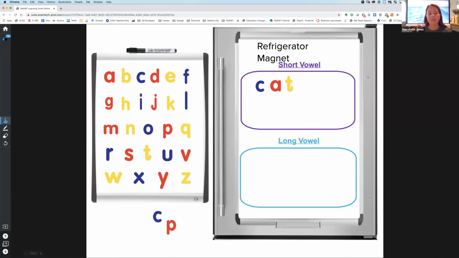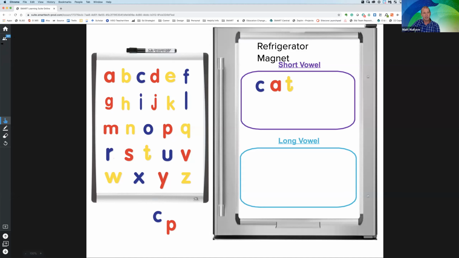So on the fly, Matt's going to make this into a collaborative workspace. That's what we want to continue to emphasize about the tool: once you take your pre-made content and upload it into Smart Learning Suite Online, you're able to quickly add to it even on the fly. Right now, maybe this was meant to be just an I do, but you do want to give students a chance. I'm going to come up here to my student icon.